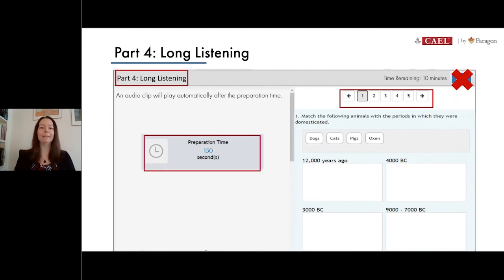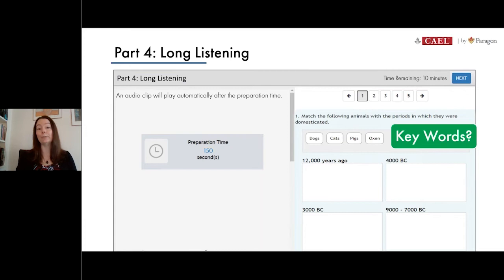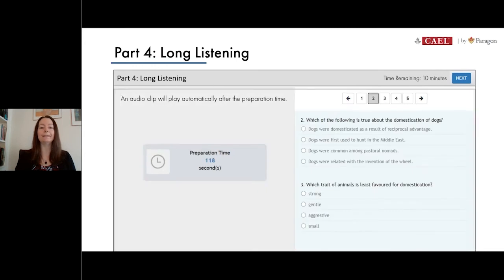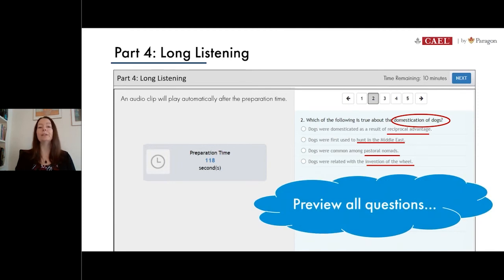Now remember, you've got that two and a half minutes to read through the questions and answers quickly before the audio plays. So in the center of your screen here, you'll see the preparation time clock. It's going to count down those two and a half minutes, although it counts it down in seconds. So 150 seconds is actually the same as two and a half minutes. So this is where you quickly go over to the page numbers, and you start skimming through those questions and answers to identify the key words, which are the important words in the passages. You don't have to write them down. I think as long as you just sort of tuck them into the back of your mind and your memory, you have a pretty good sense of what it is you're going to be listening for. So very quickly, two and a half minutes or so to get familiar with all of these keywords for all five pages, all 11 questions.